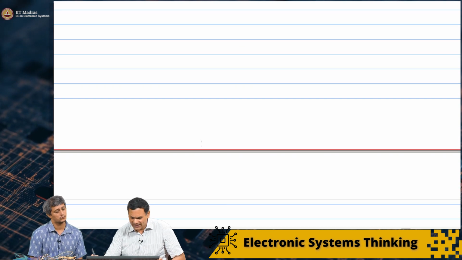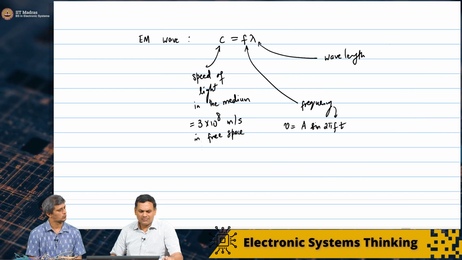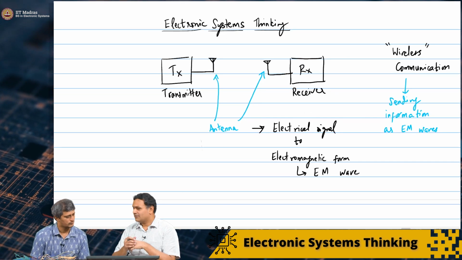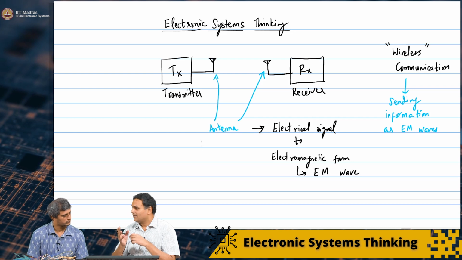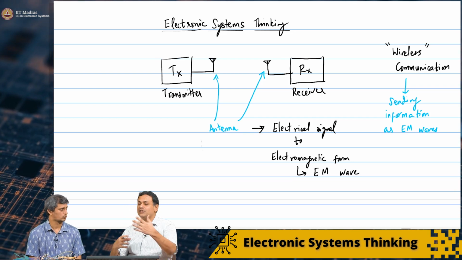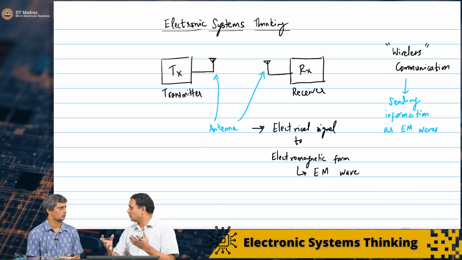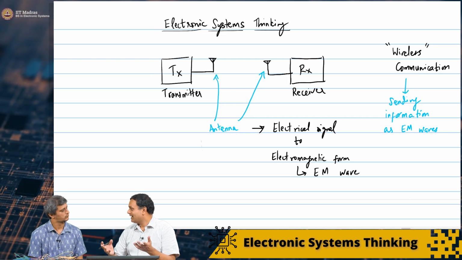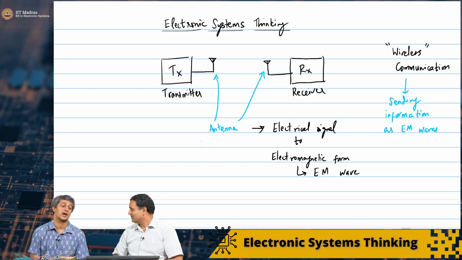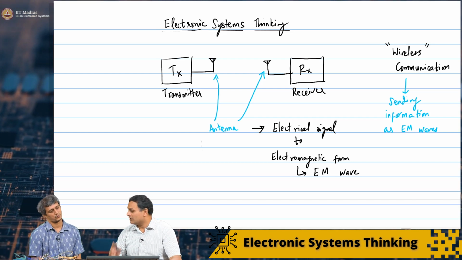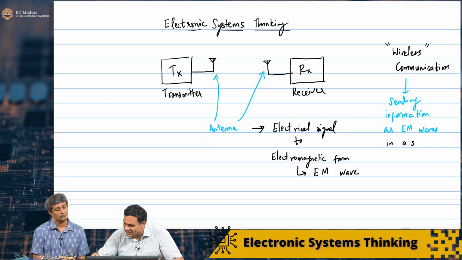I had said that we are transmitting information as an EM wave in free space, and you also pointed out that there are EM waves around us. So imagine that we are in a room and we are trying to talk to each other. It is not possible for two sets of people to talk to each other unless they shout louder and louder, and then nobody gets any information across at all. It's a shared medium. So it's a fundamental concept that you are transmitting information in a shared medium.